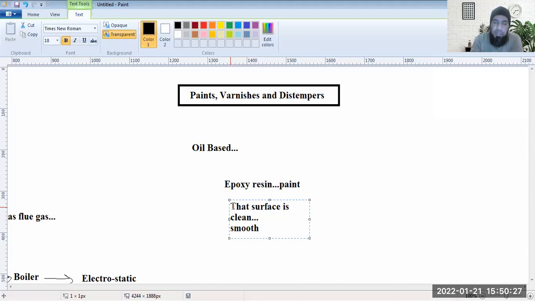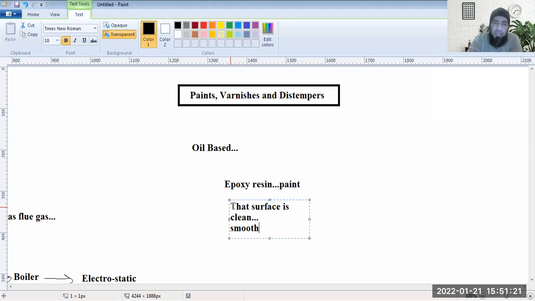Secondly, you then also require, one is the surface. Secondly, the paint, varnish and distemper you are using, now different companies have different paints, varnishes and distempers. Now it is company based, and there is a lot of difference between companies because of their manufacturing process. So you must have heard about Asian Paints. You must have, which are very good paints as compared to the other paints. Then there are very poor quality paints, which means you don't get a proper finish, and because the manufacturing process is not perfect, poor quality oil is used in them, and the colors used for blending are not of good quality.